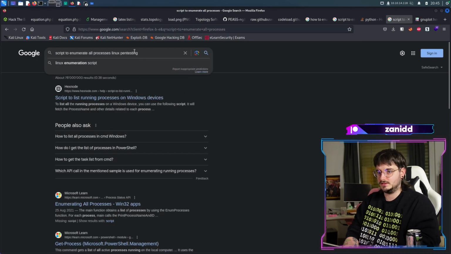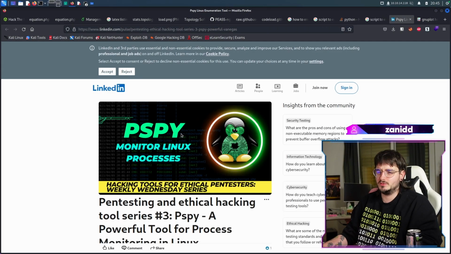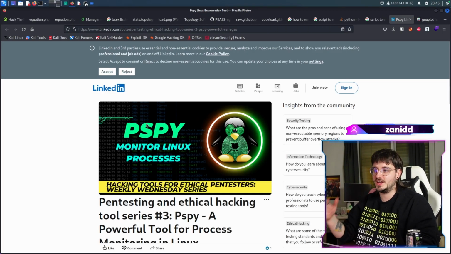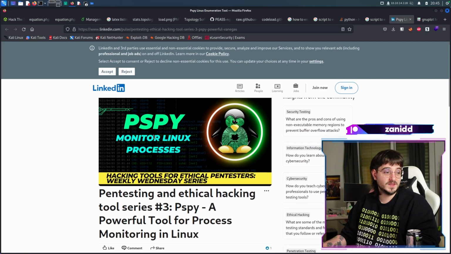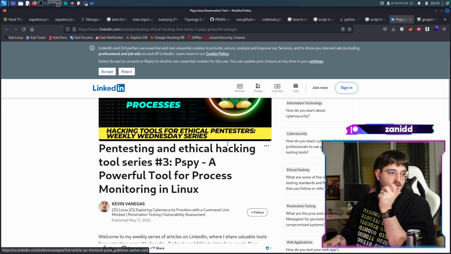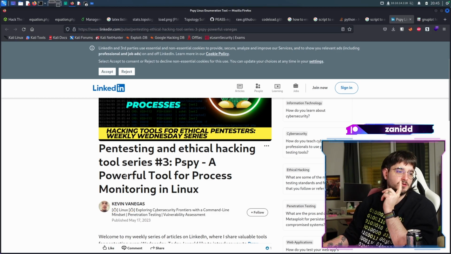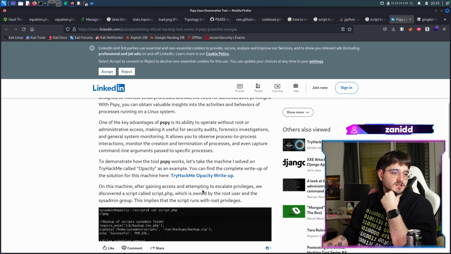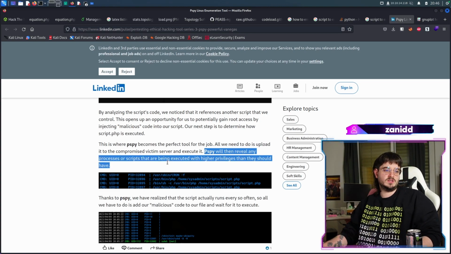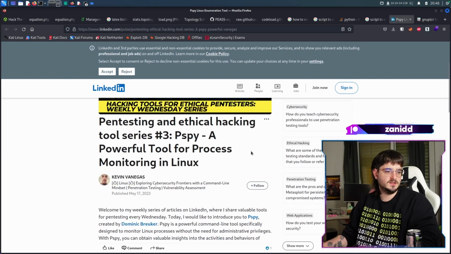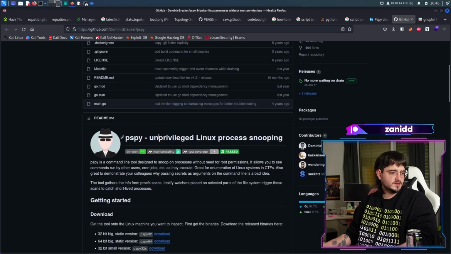Linux, pen testing. pspy. Is it with Python? Oh, maybe it's a very clever pun, because it's, first of all, a program written in Python. Second of all, it has to do with ps, so the process execution, and it also has spy. So maybe it's a double entendre. Pen testing and hacking: pspy, a powerful tool for process monitoring in Linux. pspy will reveal any processes or scripts that are being executed with higher privileges than they should have. Where is a link to the tool? Thank you very much. How do I set it up?